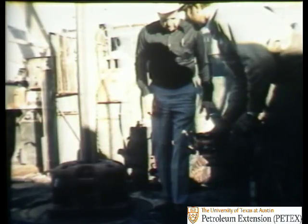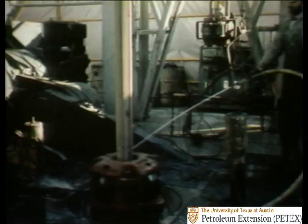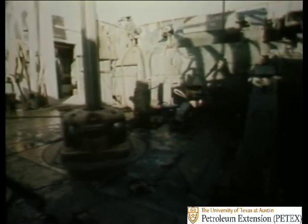If you're a new hand on the rig, and with this drilling boom, the majority of oil field personnel are new at their positions, you may need to ask somebody where the pinion shaft seals are located. In this case, the floor hand thought he'd done a pretty good job of policing up the rotary table area and doing the daily maintenance. And in most respects, it was true. He had cleaned the mud off the table, checked the oil level, greased the table lock, but he hadn't greased the pinion shaft seals. They were hidden under the tar paper matting.